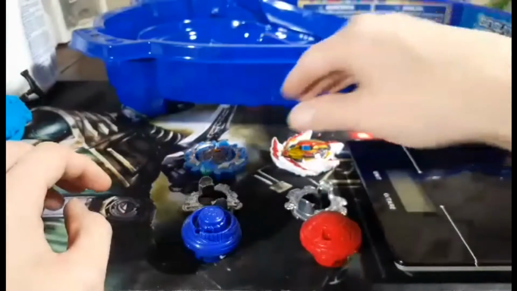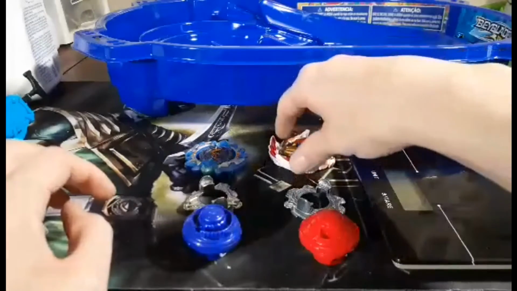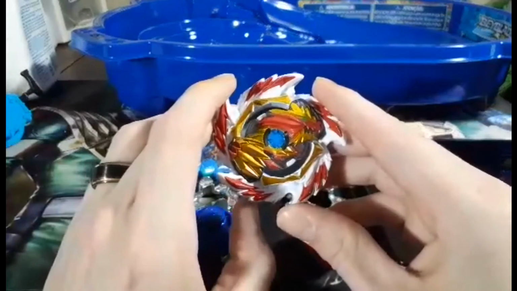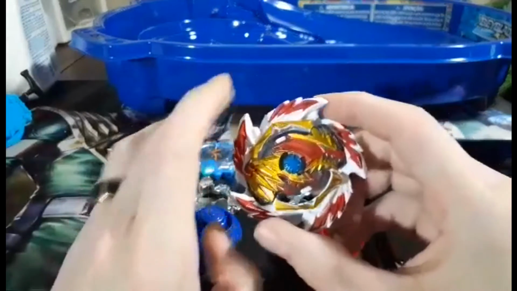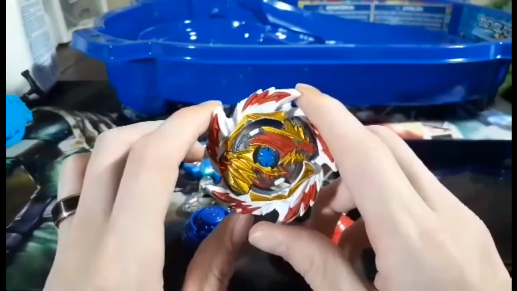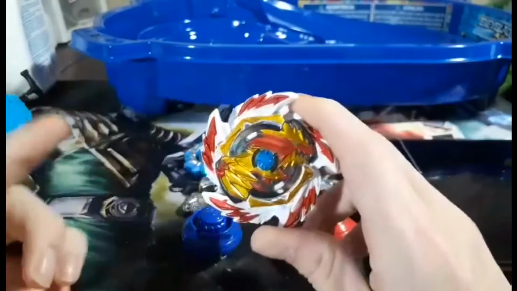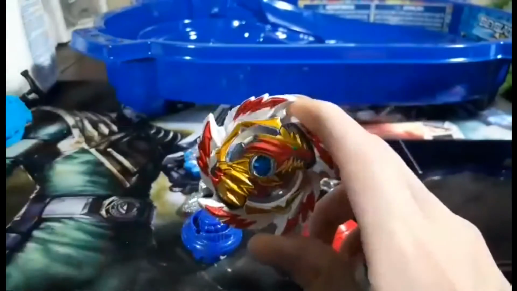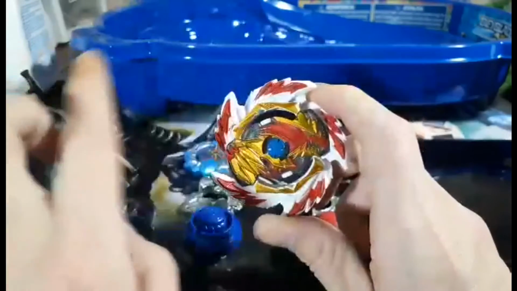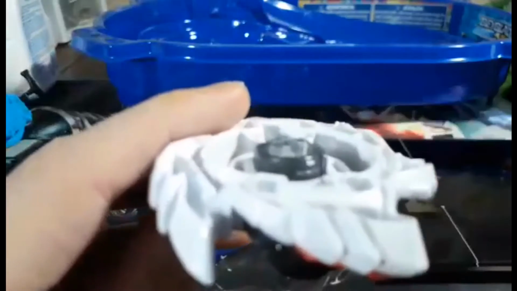But let's move on to Erase. So we're going to look at Erase Devolos. And the major difference with Erase is the fact that the ring is going to the right, where with Venom, the rings are going to the left. Let's check out the slopes on them.